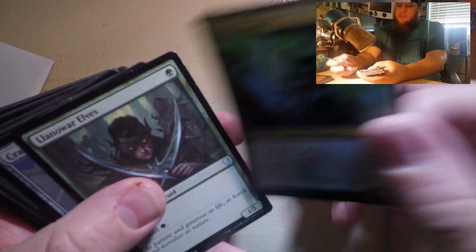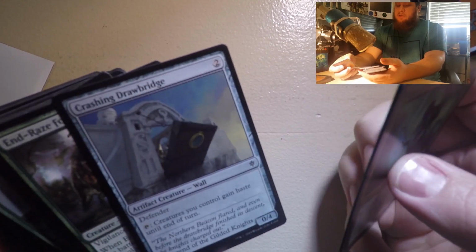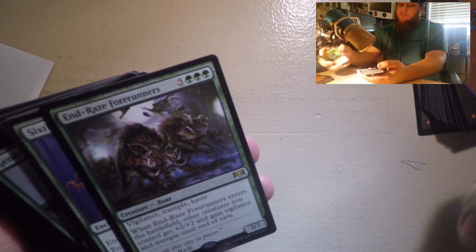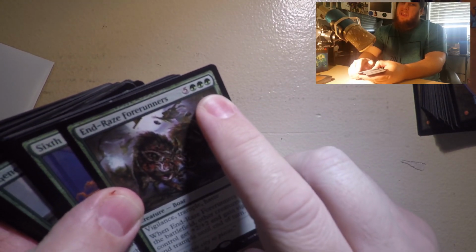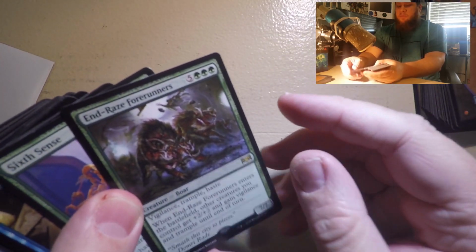Gyre Engine gives me land. Land of War Elves gives me land. Just a Crashing Bridge Wall Defender. I got a boar. I don't mean to bore you, but that's what I got going on here. Again, cost freaking 8. So it's like, ugh. But with all the land, I've pulled this out a number of times.